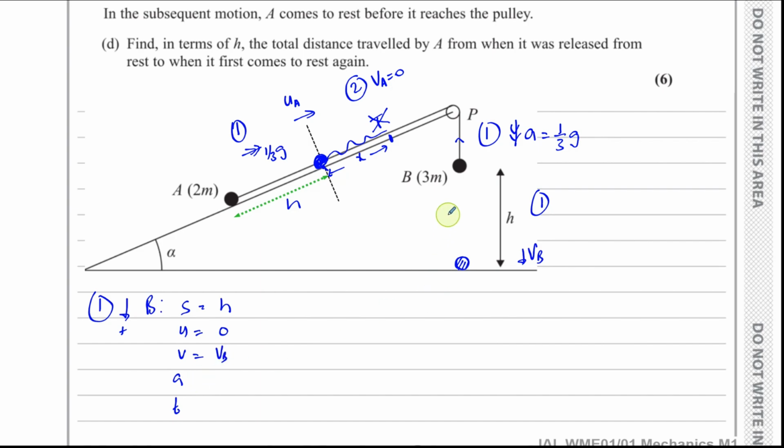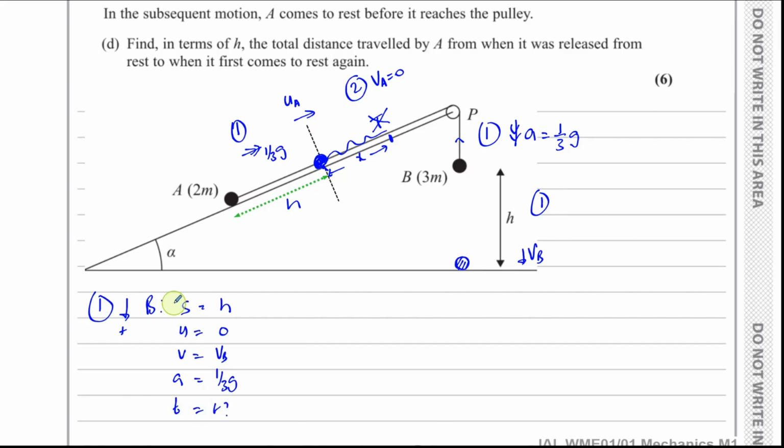Now, don't think that the velocity of B when it hits the ground is going to be 0. That's not what they're talking about. They're not talking about after it hits the ground. They're talking about the speed with which it hits the ground, which is not the same as what happens after it hits the ground, when it will be still. You can't say that the final velocity is going to be 0, because that's only because the ground was there. If the ground wasn't there, it would have carried on. So we want to find the speed with which it hit the ground. And the acceleration here is positive 1/3 g because it's going down and we're taking down as positive. And the time we don't know.